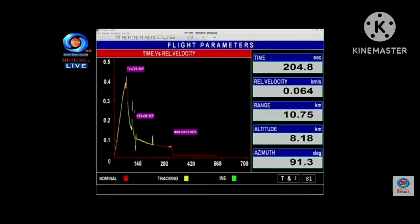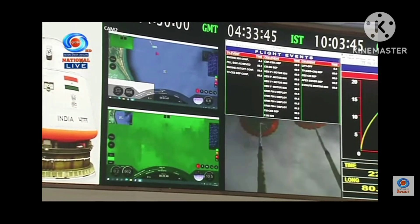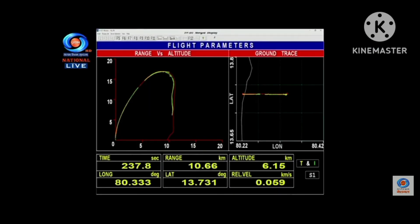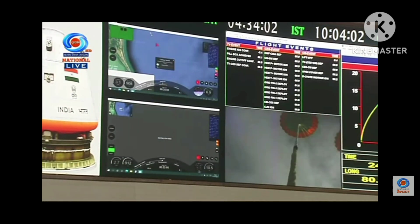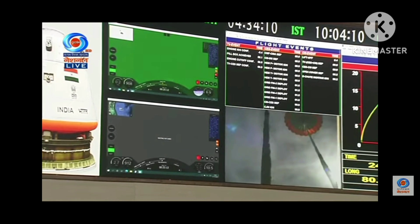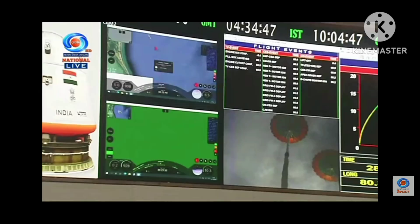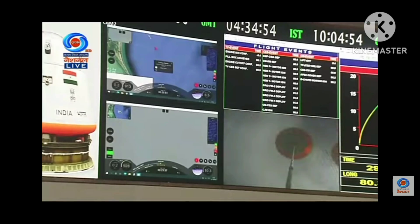The crew module will be reduced from the near-high velocity. The intent of the drogue parachutes is to reduce the velocity of the crew module from 145 meters per second to 51 meters per second. Current velocity: 61 meters per second. We are at an altitude of 4.7 km. We can see on the screen the two drogue parachutes. Plus 5 minutes.